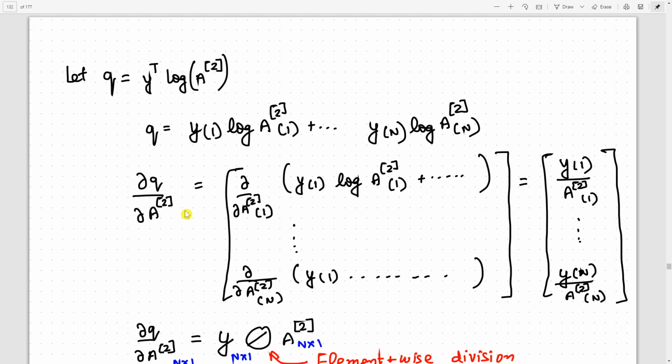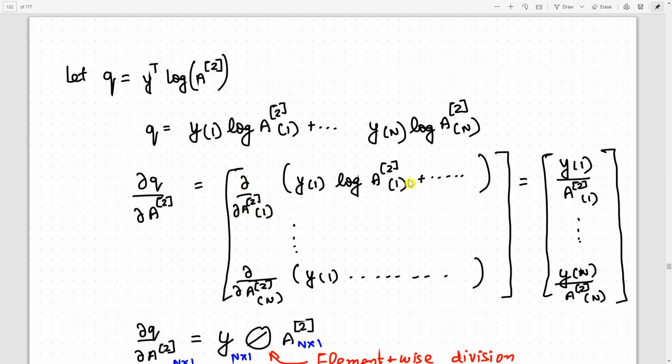And we can then compute the gradient of q, which is a scalar, with respect to a2, which is a vector of dimension n cross 1. Earlier in the first half of the semester, we have already seen how to compute the gradient of a scalar with respect to a vector. We compute the gradient with respect to each component of the vector. So del q by del a2 can be written component-wise, and the only term containing a21 is the first term, y1 log a21. The gradient of log of a21 with respect to a21 is just 1 over a21.